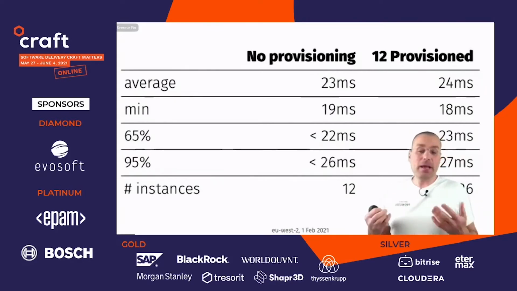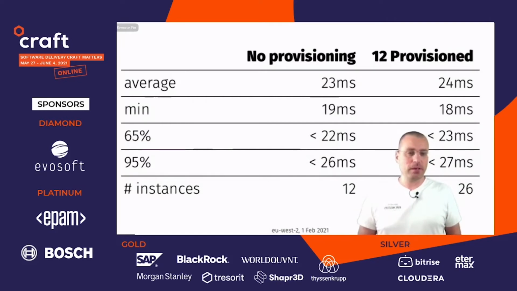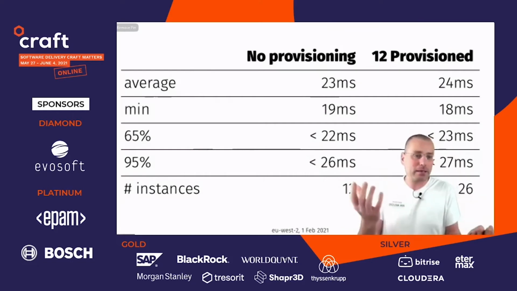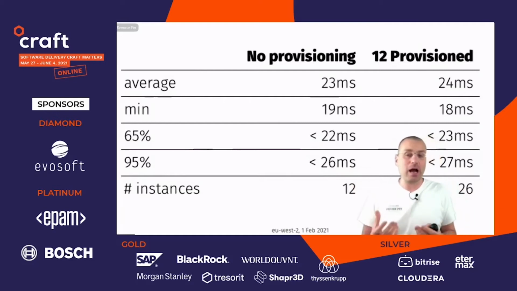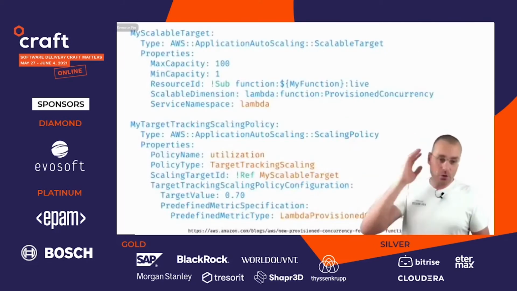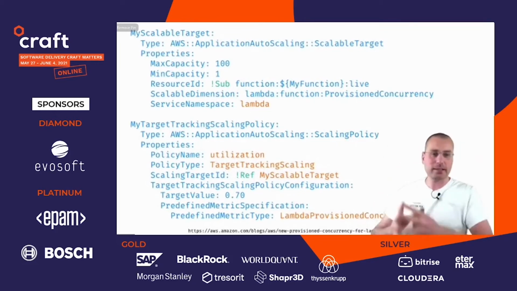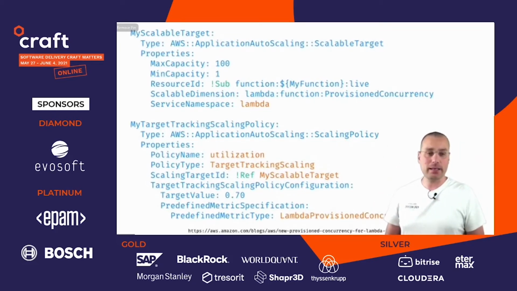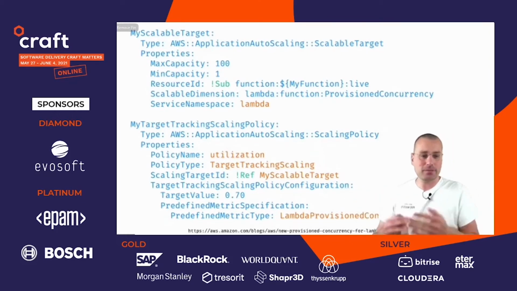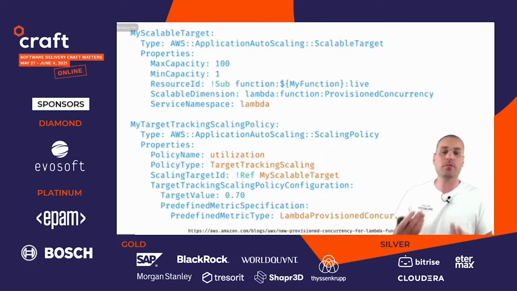And the big question is then, how do you know how much to provision? Because Amazon in one case does all the capacity planning. In the other case, you tell it, give me 12, but if there's more demand, take more. And it's a big question, how many more do we need? So on a meta level, you can create an auto-scaling system where you create an auto-scaling target where you say between 1 and 100 capacity, and my scaling policy is such that I want this target value, 0.70, to be served by provisioned instances.